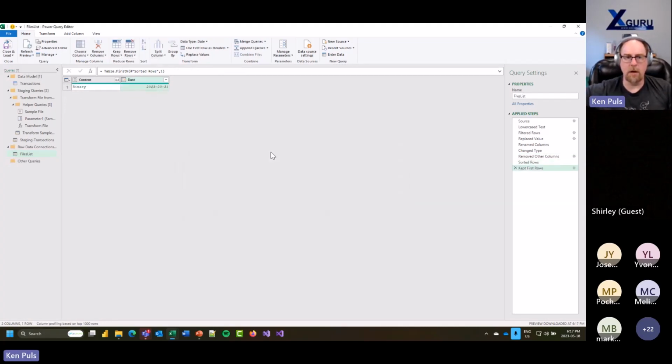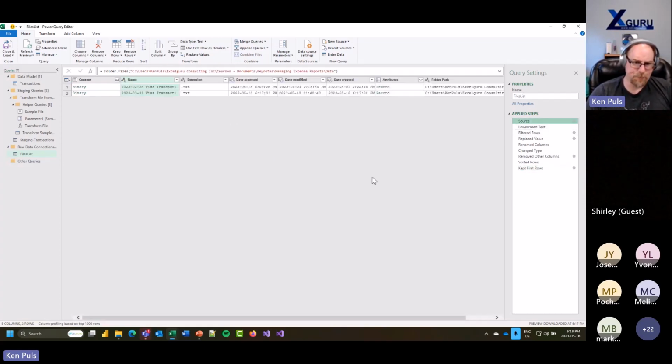And this is a technique that you can use to get the most recent file, the most recent 12 files if you're doing monthly, the most recent 24 if you're doing 2 years worth of data or whatnot. You can use this to grab the most recent files in the folder, which is great. What if you don't have the file name stored in there?